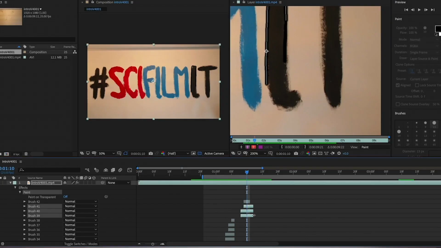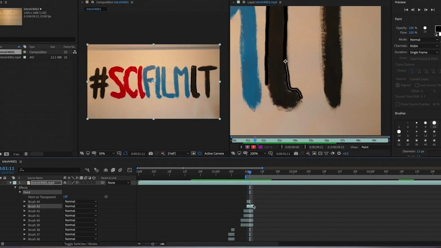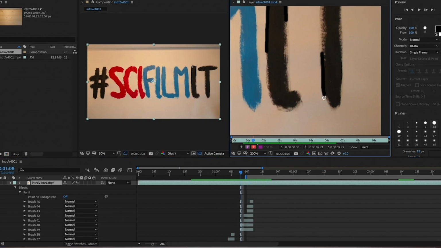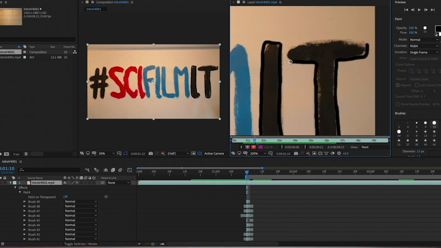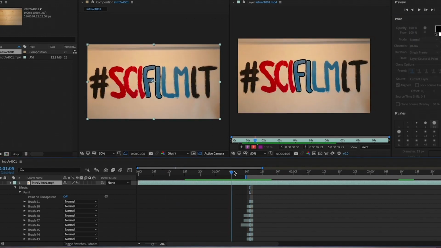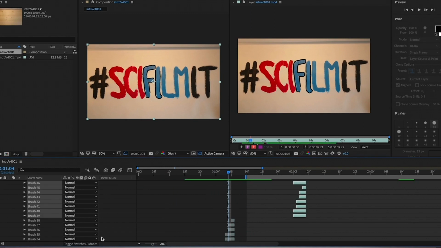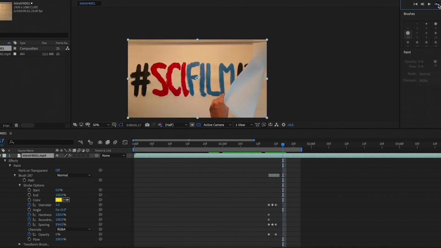It was then simply a case of trying to make it look as nice as possible by putting some effects on there, but also doing some doodles. It's an obsession of mine, and I felt like the SciFilmIt really needed to pop. Actually, that's not true. A friend of mine who I sent it to said, you know what, it's difficult to read it at the start, you should make it clearer. And so by drawing around SciFilmIt, it would become much clearer. And then I doodled on top of that because it felt like it needed to explode out.